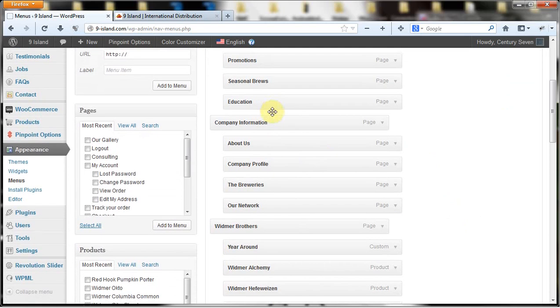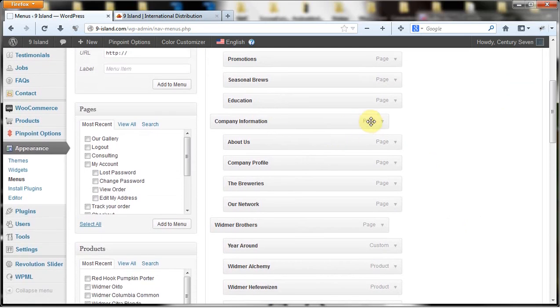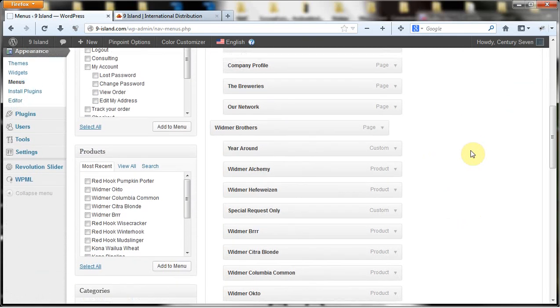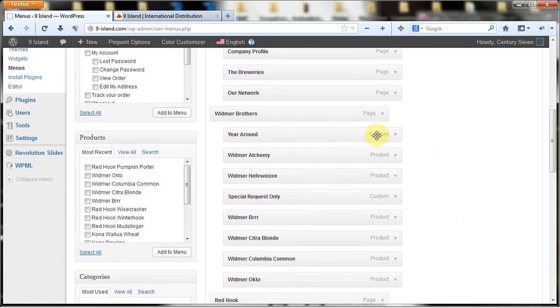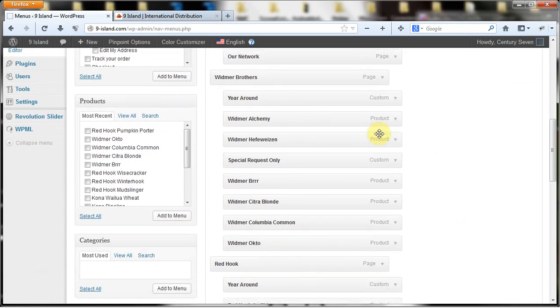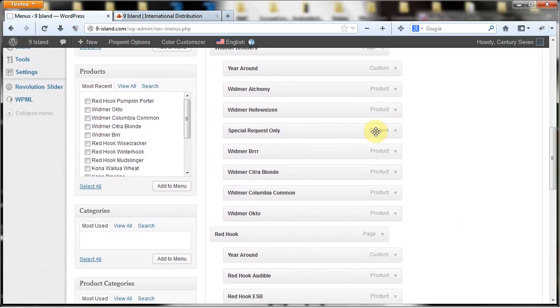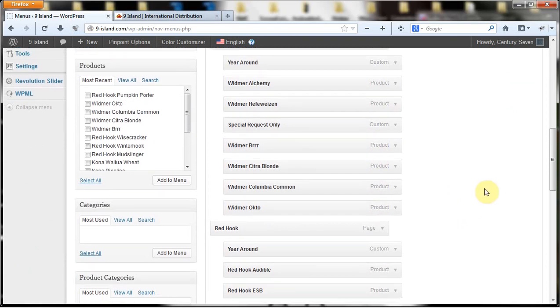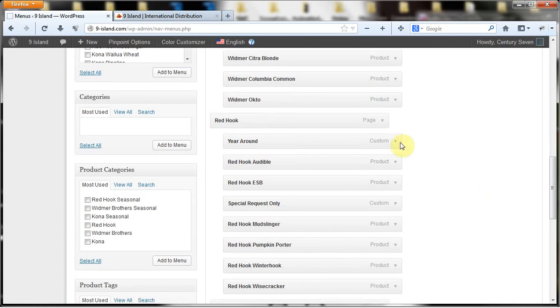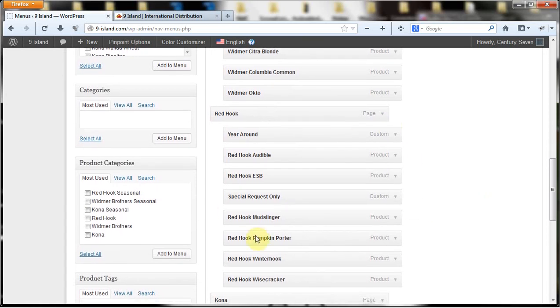Over here, off to the side of all of these, you'll notice that we have page, denoting that these are pages. Over here, we have a custom link because that's actually not anything. It's just denoting that those are year-round. So it's actually not a link, and we'll go over how to make those. And down here we have another one of those, but in between there we have products. And this denotes that these are not pages. These are products from the WooCommerce system. So this is kind of nice here in the WordPress menu interface.